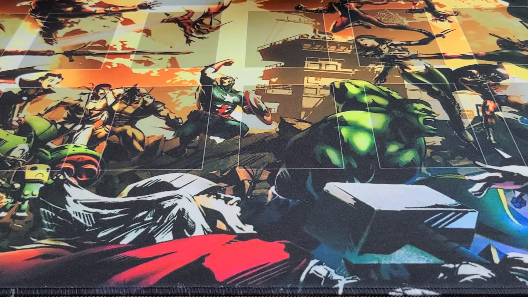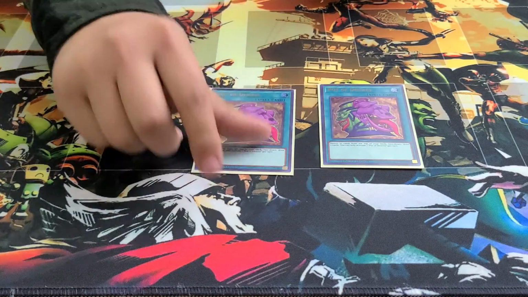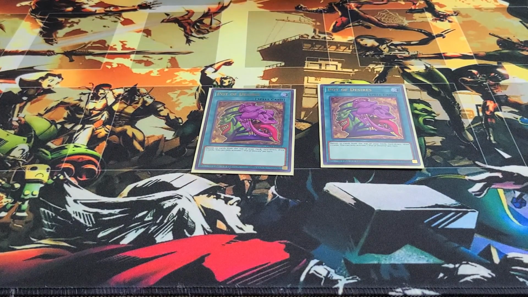Right. And then I run 2 Pot of Desire. It's kind of scary running this card, but there's a lot of searchers in the deck, so I'm not really afraid of banishing my 2 copies of Mirror when I can search it so easily. But yeah, this is just to help with consistency and to get the combo cards I need, just in case I don't draw them.